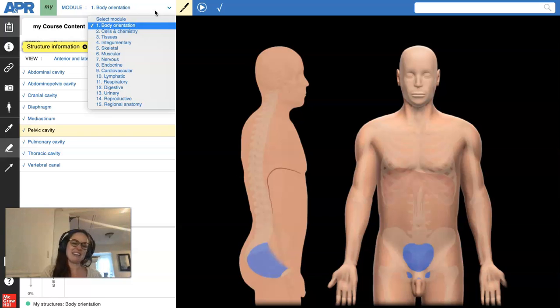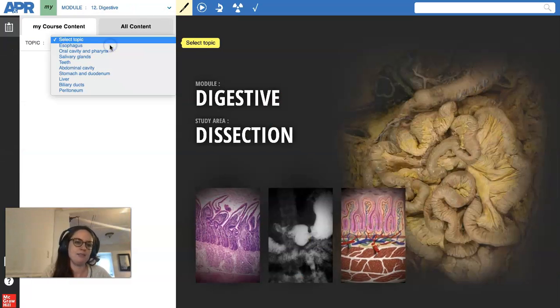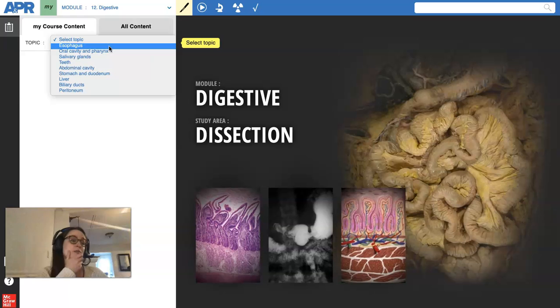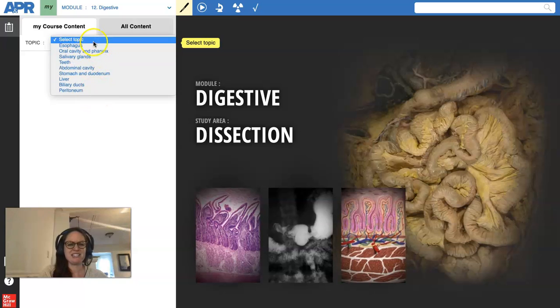I guess I'll start with digestive for a couple of reasons. One, it's in order. Two, because on your questions, I already made the built-in integrated McGraw-Hill worksheet for this to help you review this content, make sure you're very comfortable with it more than anything. I've already made that assignment, and for some reason, the content that's connected to the digestive system is by far the weakest. So actually, I'm going to go ahead and start there. And you can kind of see here that it's very weirdly organized.